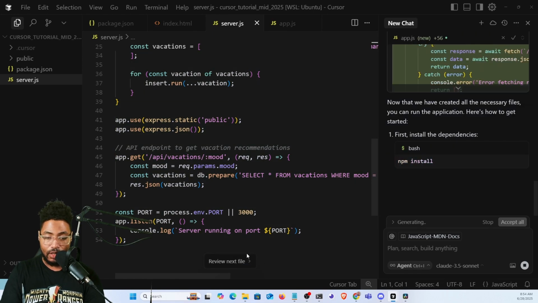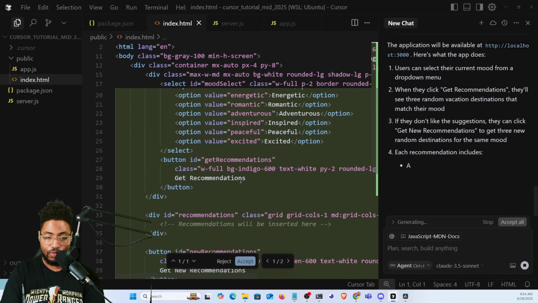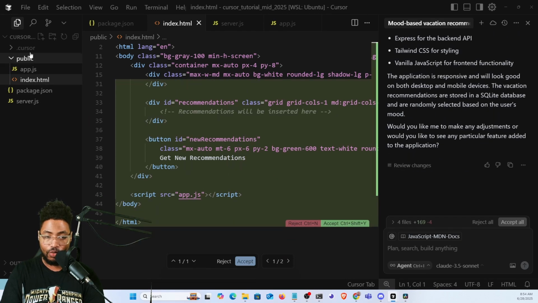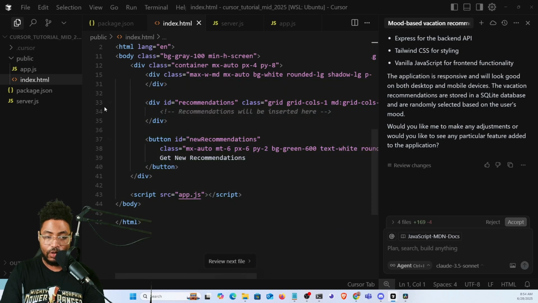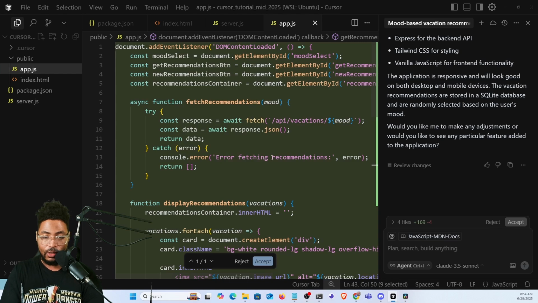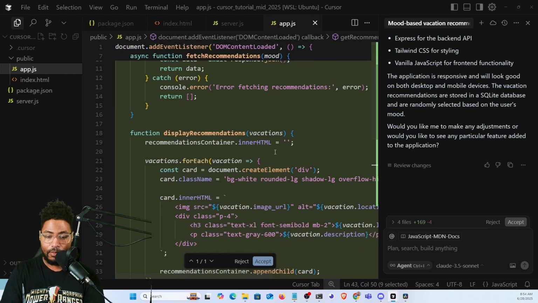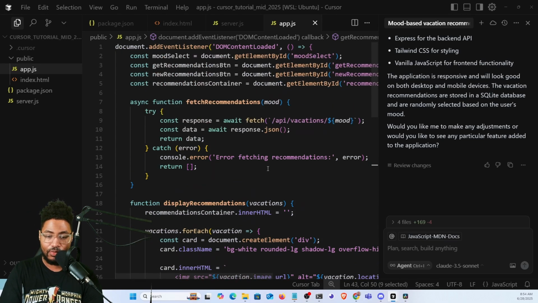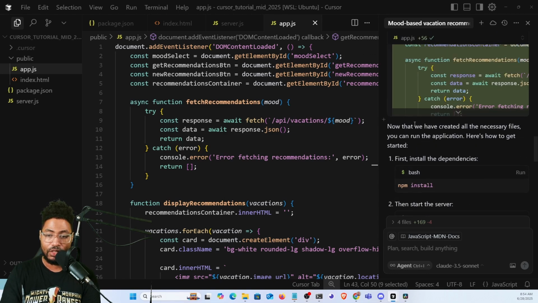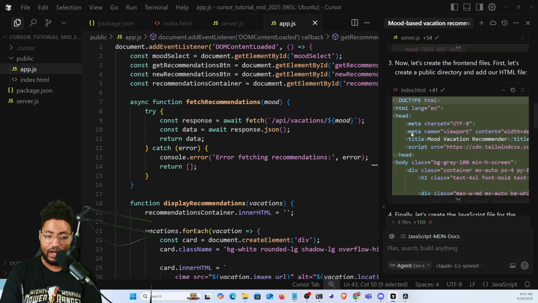But I'm going to go ahead and accept it, and then go to the next file that it's creating for me, which is the index.html. It's created the app.js. I'll go ahead and accept that as well. And if we go inside the app.js, we can see that I need to accept this as well. We can take a look, and we can compare and figure out, based on the documentation that we told it to use, did it actually follow that?